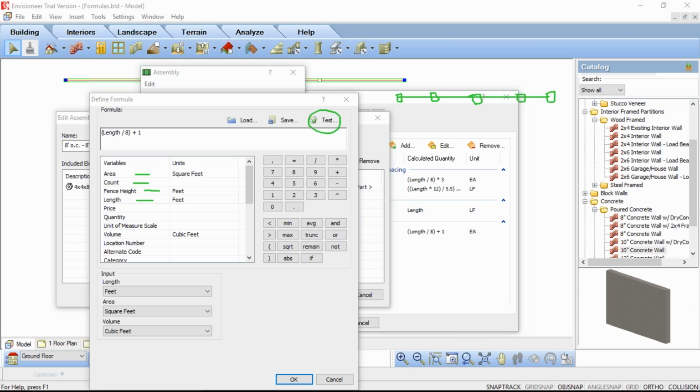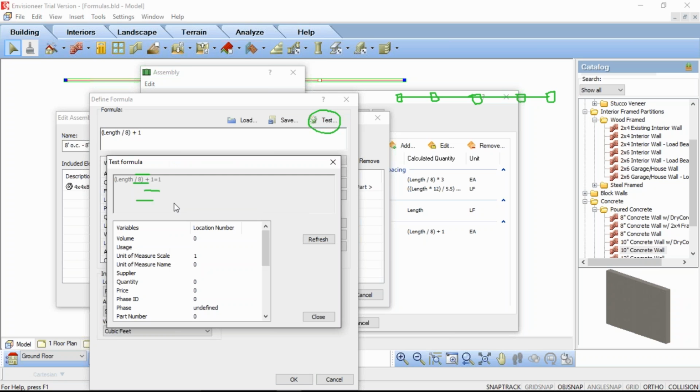So we do have the test option here, and just to show you how the test works, if I come in here, we've got the formula here that we want to calculate, and here are all the different variables, and all we're going to do is put in a value for the variable. So when it comes to the length, we want to assume we're going to have a 32-foot long fence. So I'm going to type in 32. It's going to represent 32 feet, and we should get a calculation that gives us 5 posts.